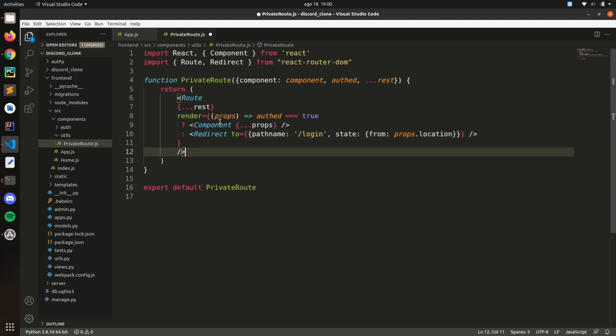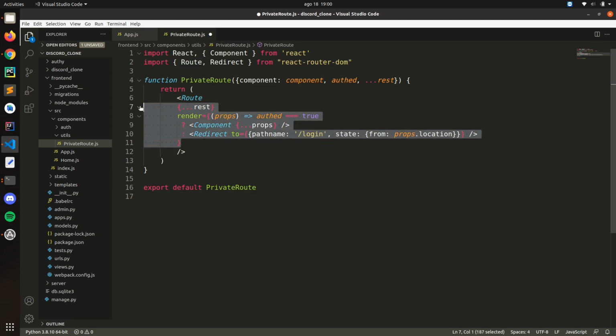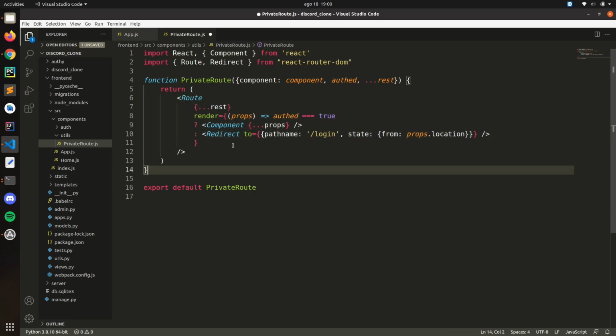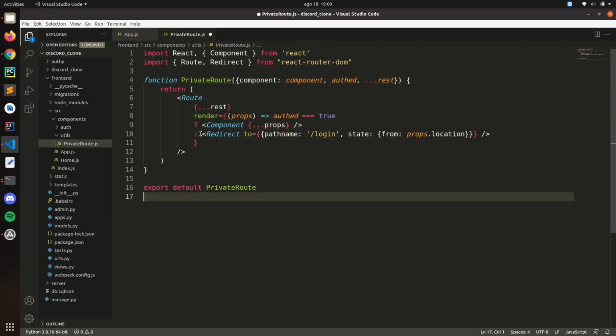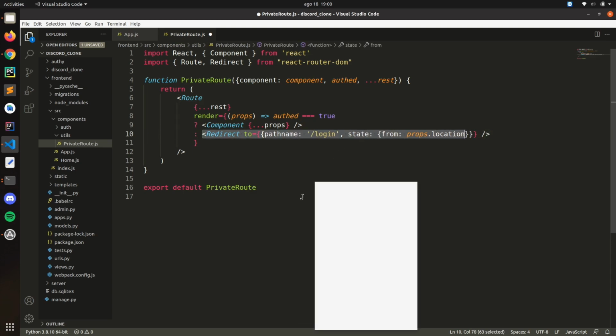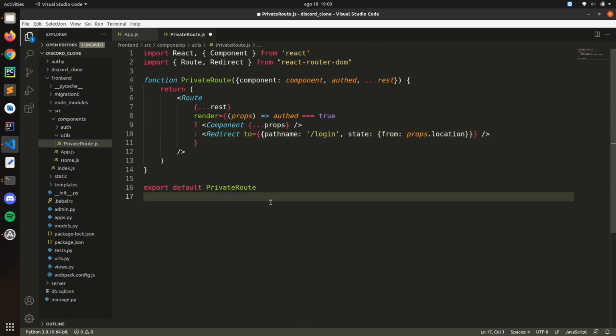This is basically a simple condition here. We're using Route to render. If the parameter that we're getting equals true, then we send the user to that component that we're getting here. If not, we're going to redirect the user to the login. I hope that makes sense.